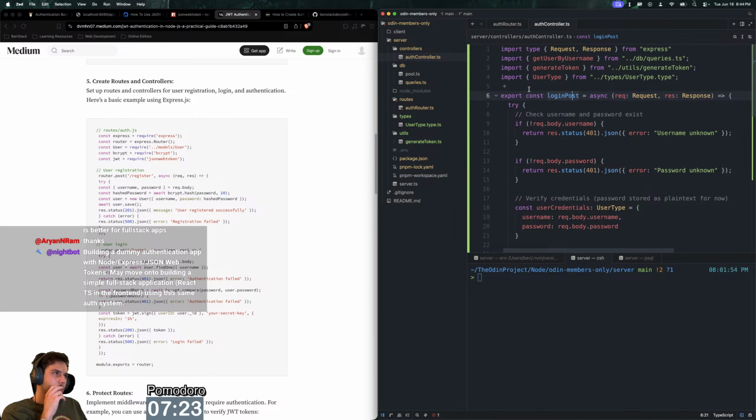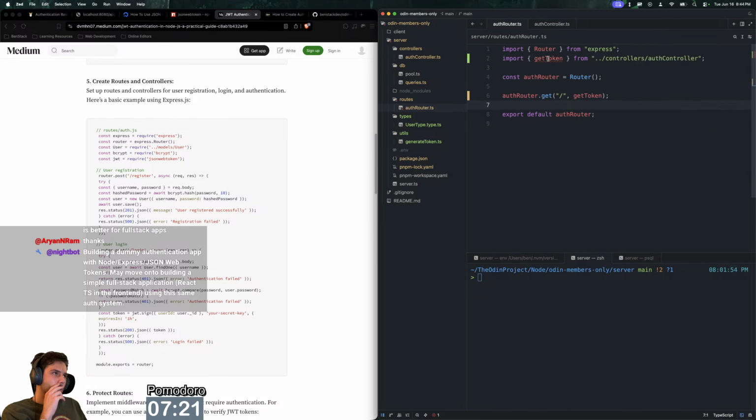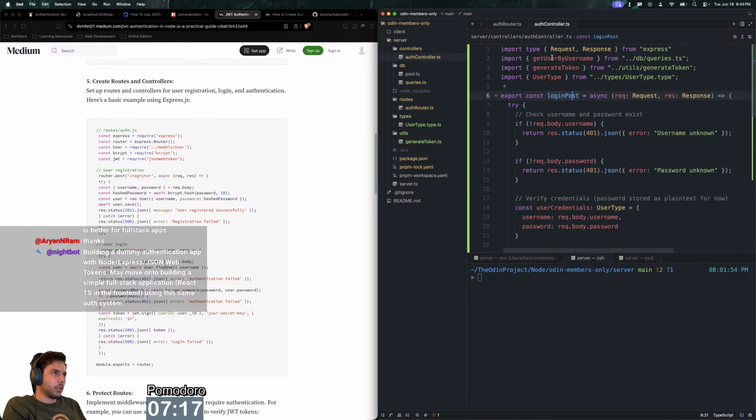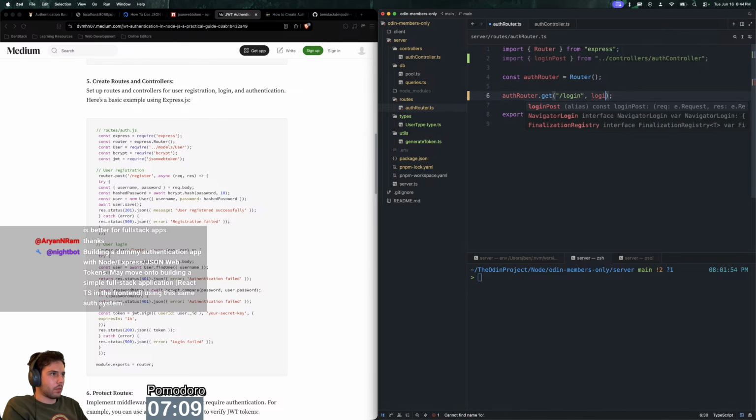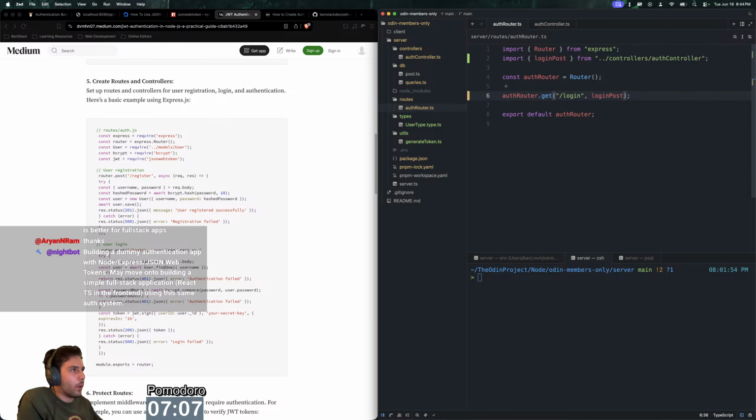So that would be changed to login post. Login. So now if we hit this, sorry, this should be a post. So now if we hit this with a post request with that information, then it should work, right?